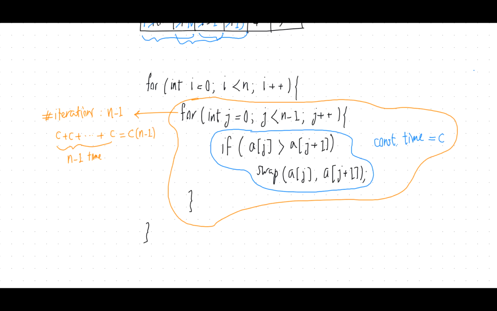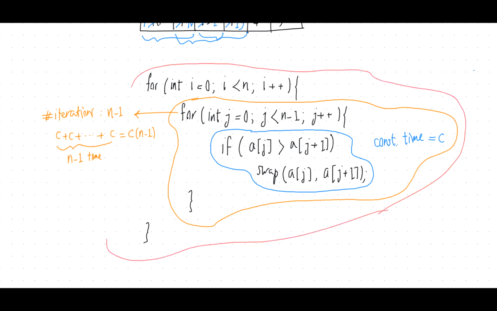Now, finally, we can talk about the outer loop, which is the entire thing. So now, what if I focus on the entire thing? How long does this take? If you look at the outer for loop, the number of iterations this time is n, because the upper bound is n.